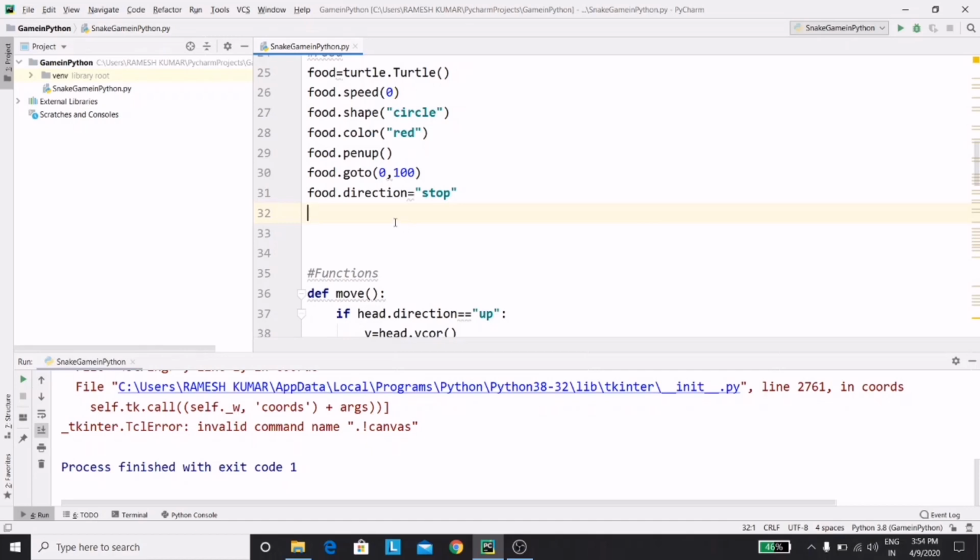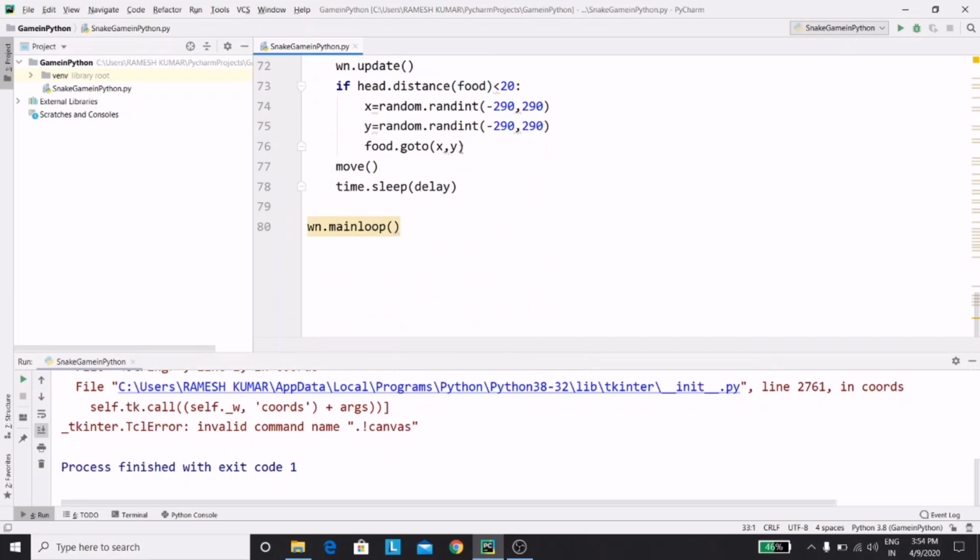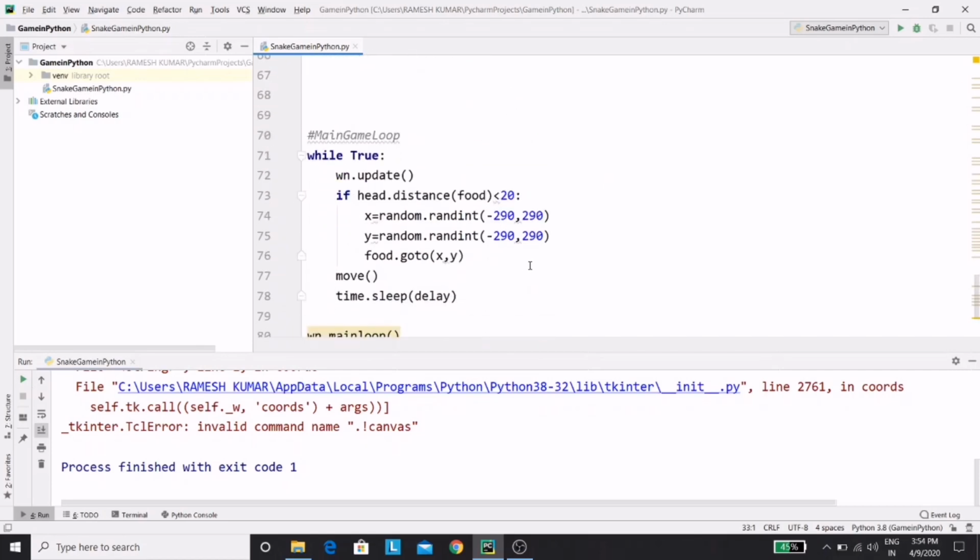Next, let me create a segment, so that while capturing our food I need to add to the snake body. So let me create segments equal to list, and then let me create a for loop.